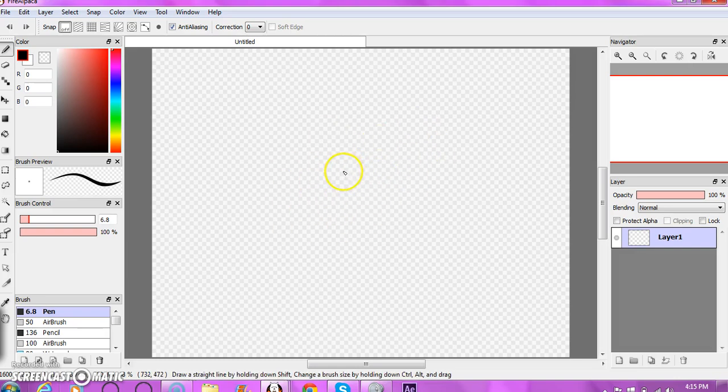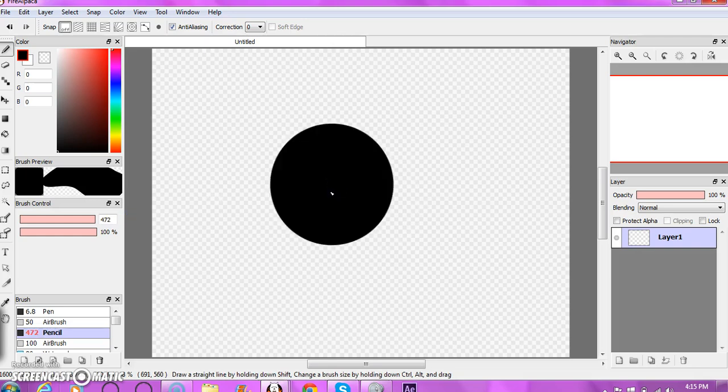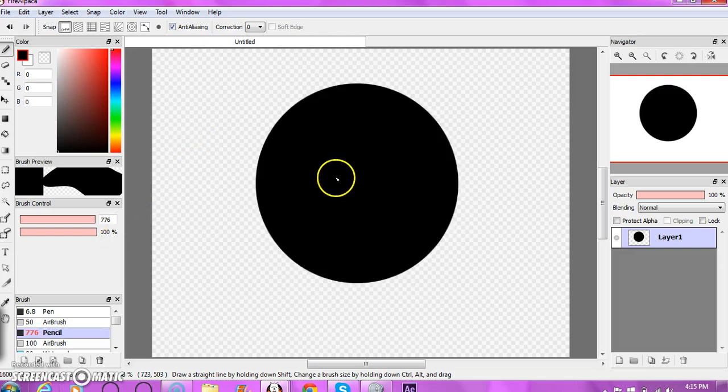Now, just let's say you were drawing a wolf, because I draw wolves very frequently. Let's start out with a circle. I use Control Z, by the way, to erase. What you can do is you can just click here. So let's put this a little bigger. These are your dial pads, so you just decide how small or how big it's gonna be. There, that's good. So that's how big it's gonna be.